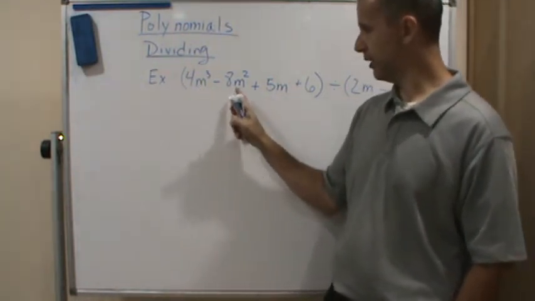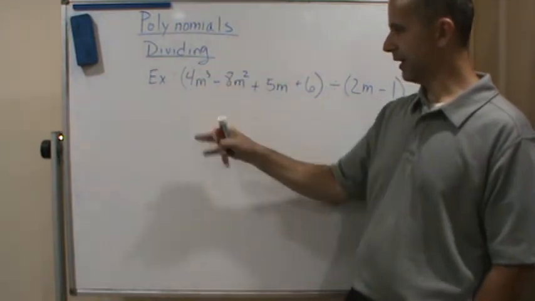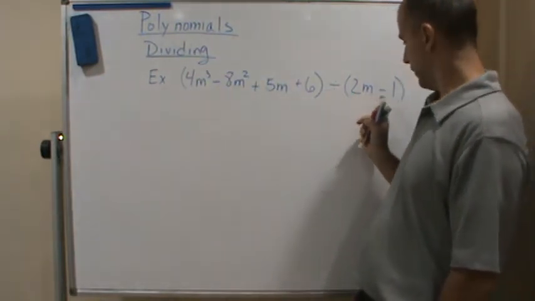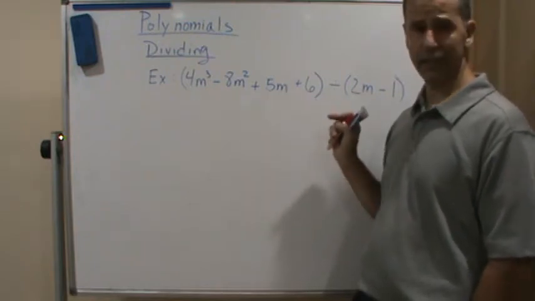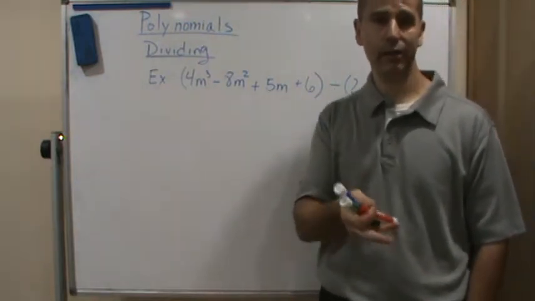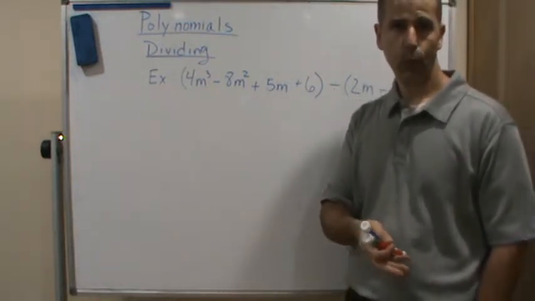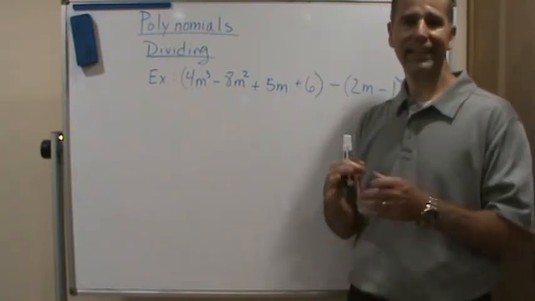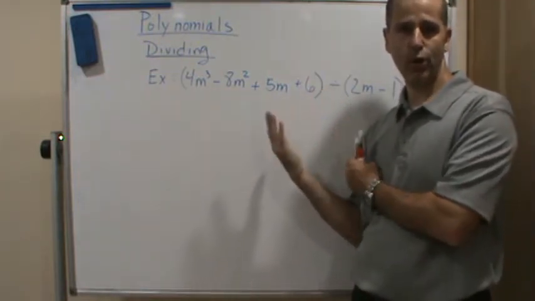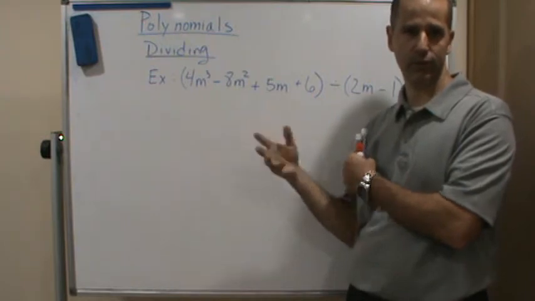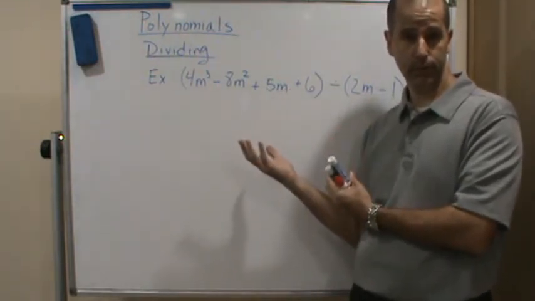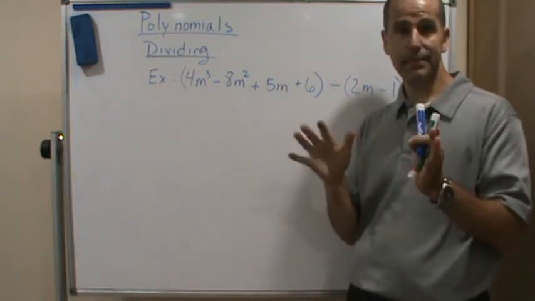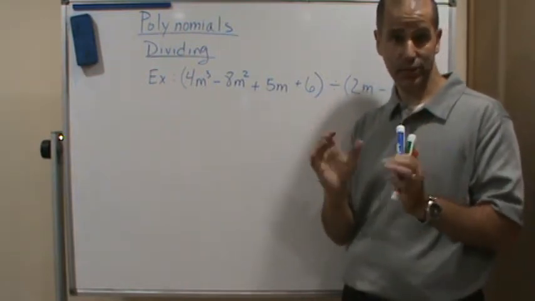If I stick in a number for m and simplify this, I'm going to get a number. And if I put the same m value here, I'm going to get another number. So I'm really dividing numbers, and we know how to divide numbers from way back when. But it's a little bit more complicated because I don't know what these numbers are and I have variables, so this is going to be long division for polynomials. But you'll see the same technique, slightly changed though.